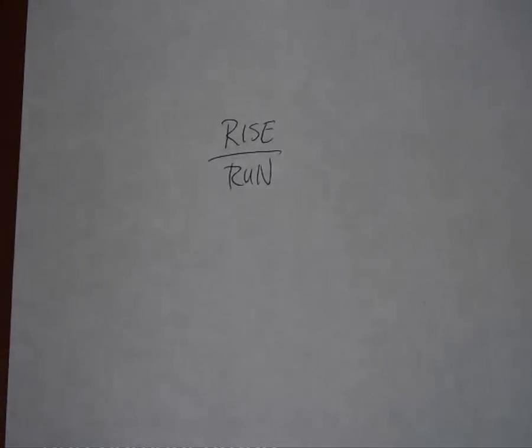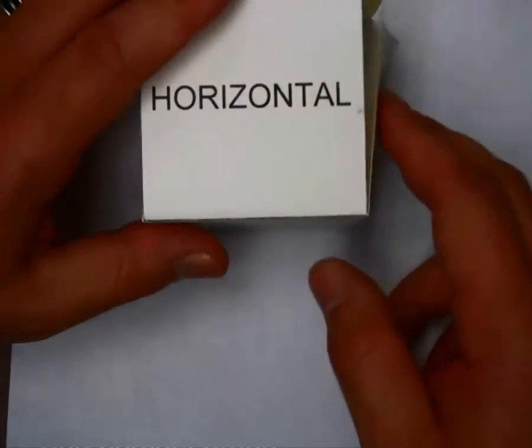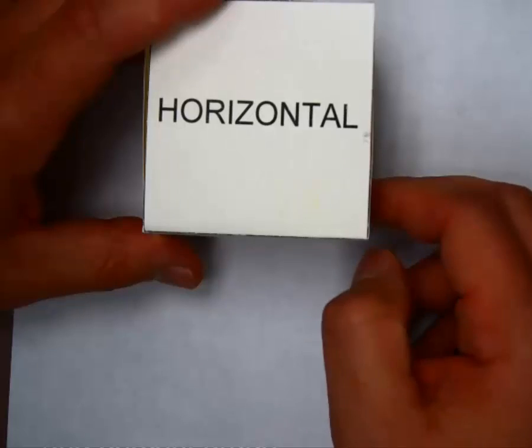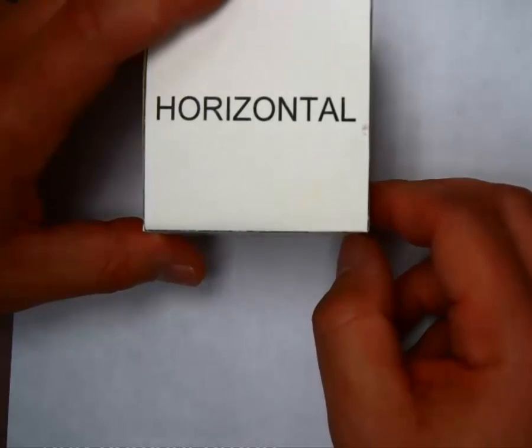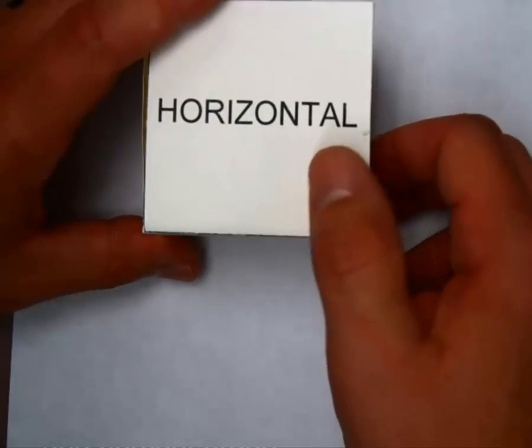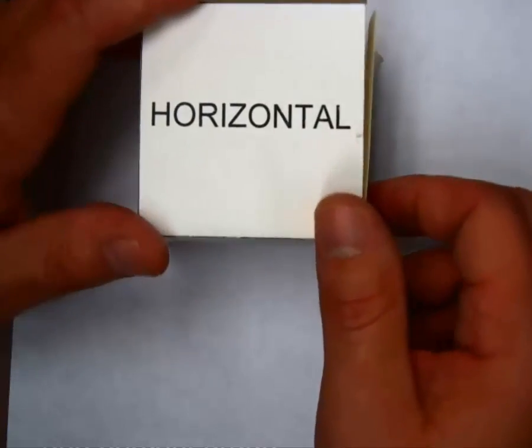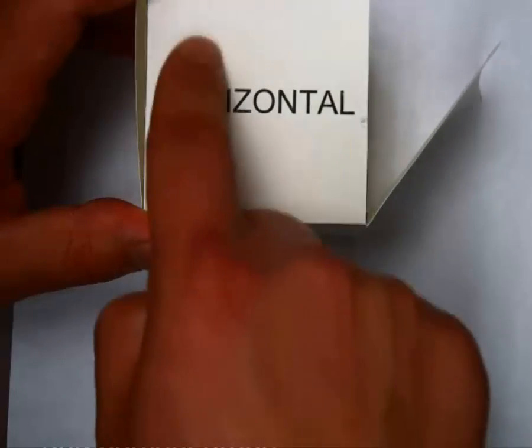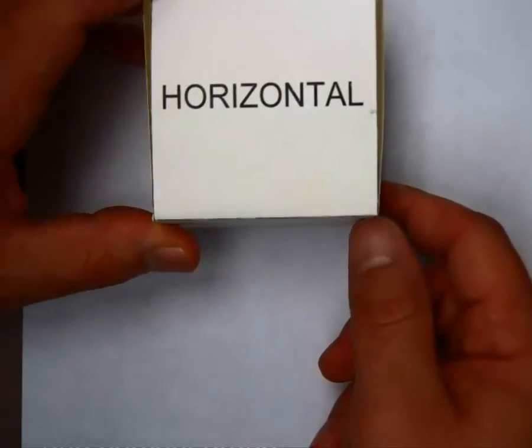So what does rise mean? That's a vertical distance, correct? So if we talk about where on our imaginary cube here that we can see vertical distances, say that again? The y-axis. The y-axis? And which planes do we see the y-axis? We don't see it in the horizontal, right? Well, let's take that back. It wouldn't be the y-axis, it'd be the z-axis, because x and y is on the horizontal. So it'd be our z-axis.